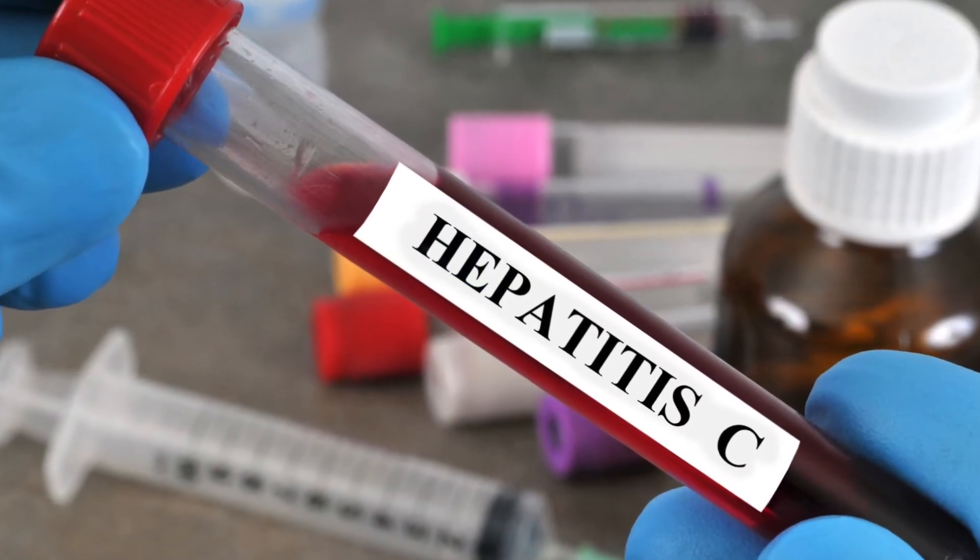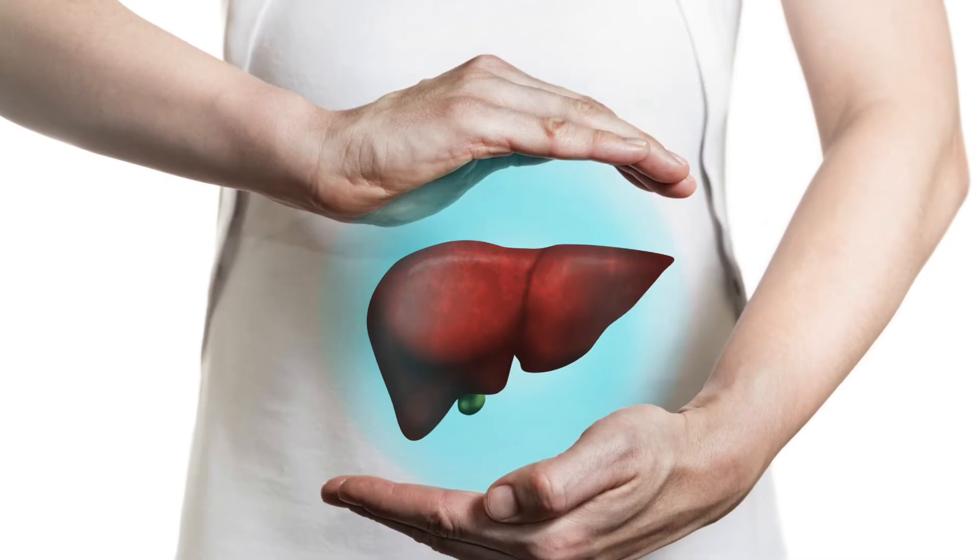Rheumatoid factor is also seen in vasculitis type of diseases such as cryoglobulinemia. This is a disease that comes very often associated with hepatitis C, and it can cause joint pain, rashes, nerve damage, and also liver disease.